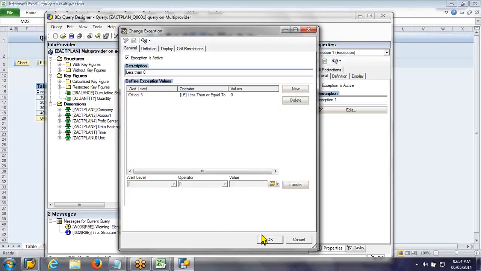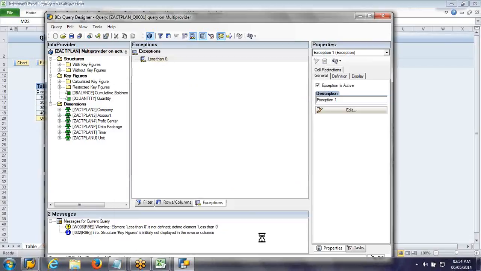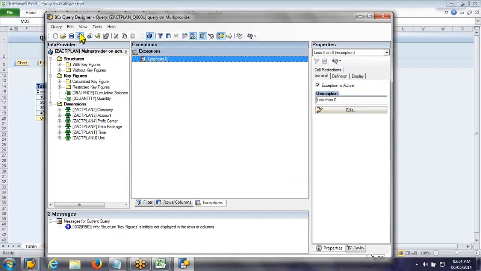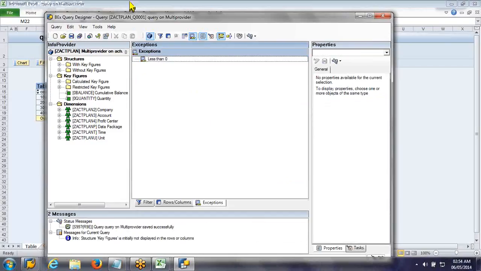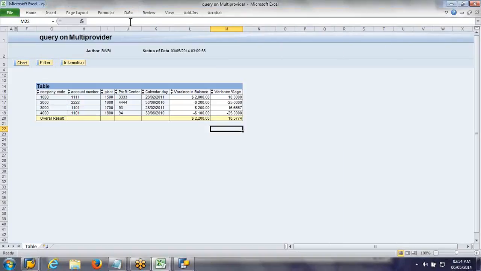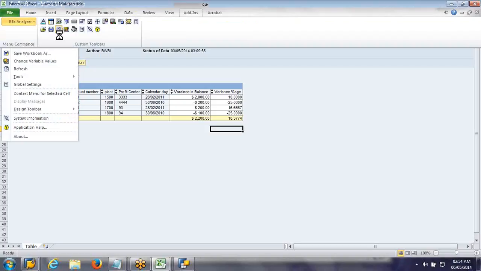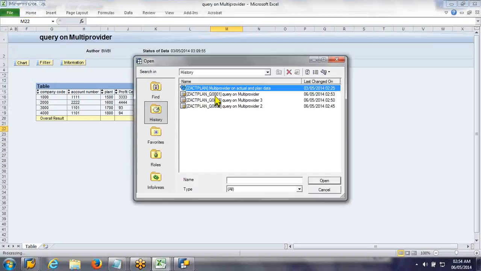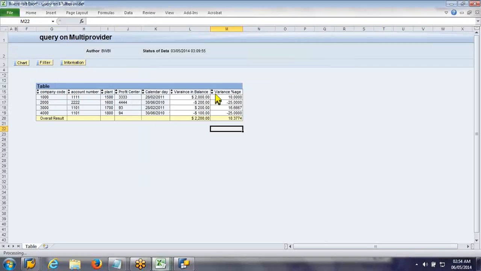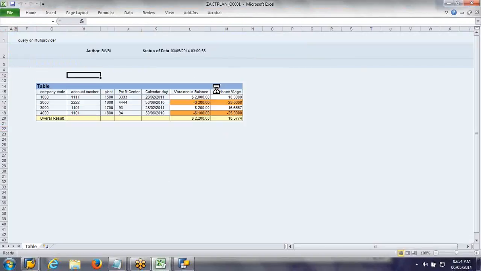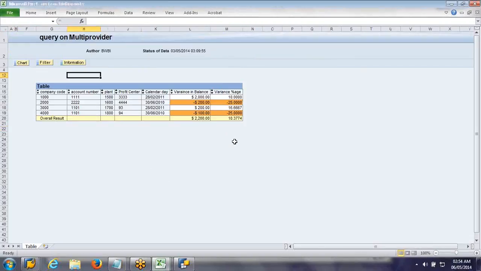Less than or equal to 0 transfer. So you can see the variance in color, and they will find out that these are the differences.